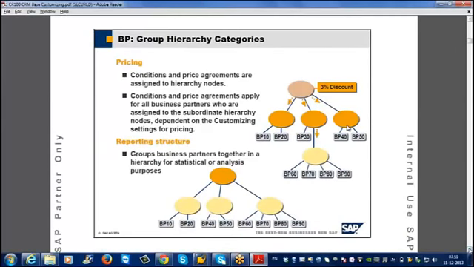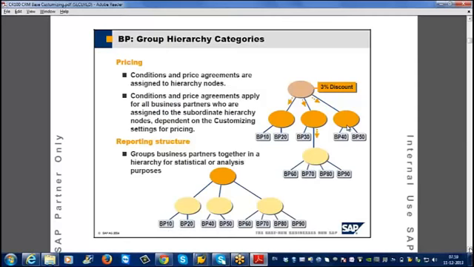Instead of maintaining the discount at each and every business partner level, if you declare the discount at the top level, it will percolate to the lowest level. Or you can have a different discount at each level also.